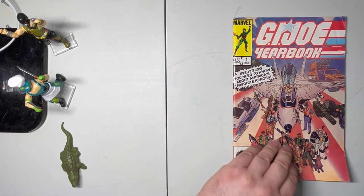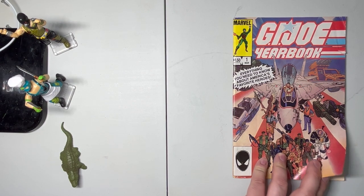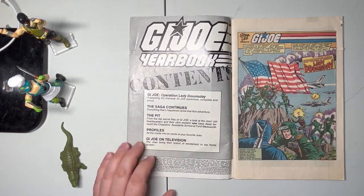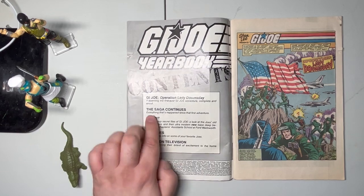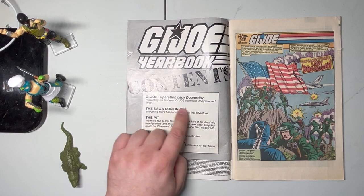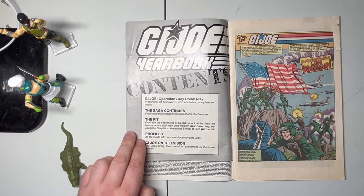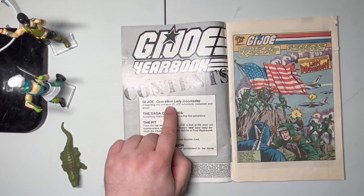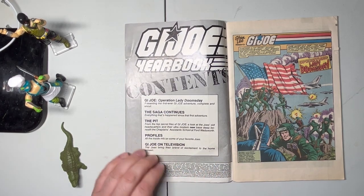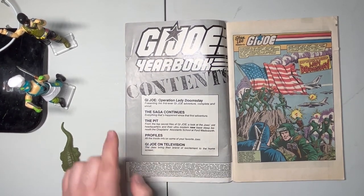We're gonna just do a quick run through of GI Joe #1. Some of you may not have read it, so let's take a look at it. So it's got a contents page here, and the name of the adventure is Operation Lady Doomsday, presenting the first ever GI Joe adventure, complete and uncut. And so this is what I was talking about. Now, most Joe fans have at least seen parts of GI Joe #1, and it's a great comic in its own right. But the real gem in here is what's after this. So we'll get to that.